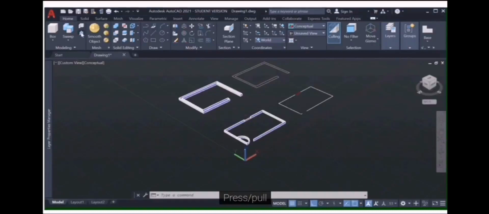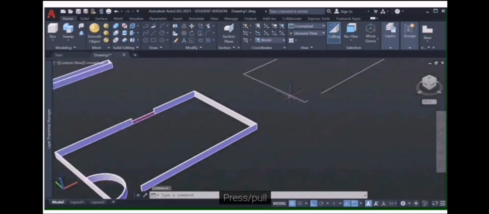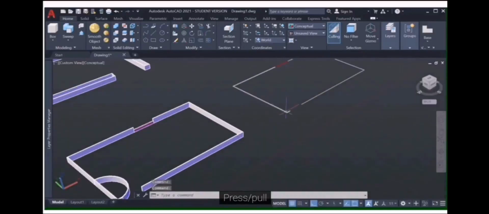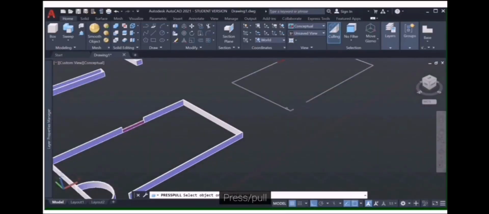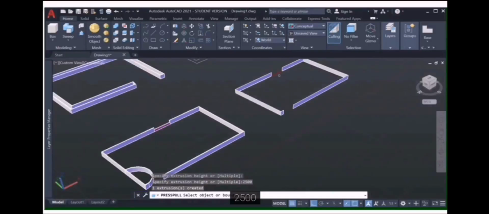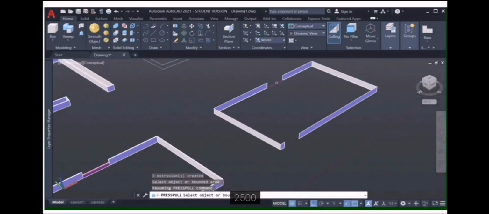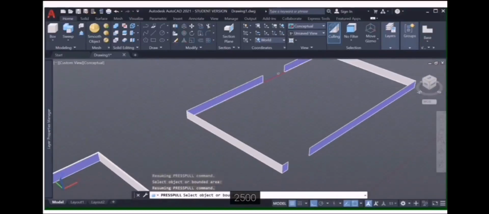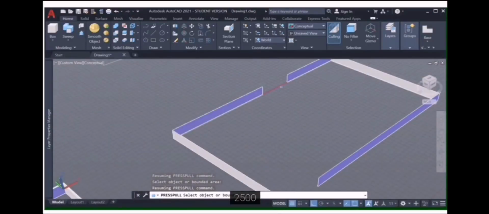For example, presspull, 2,500, 2,500, 1,200.